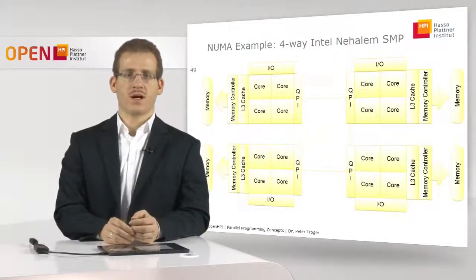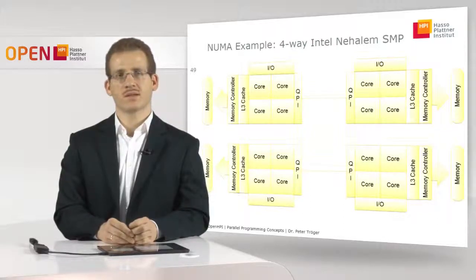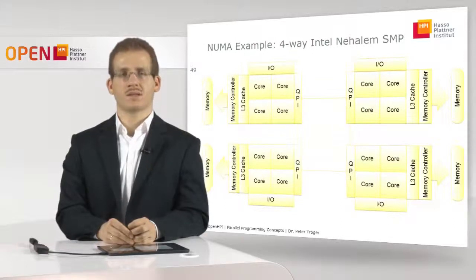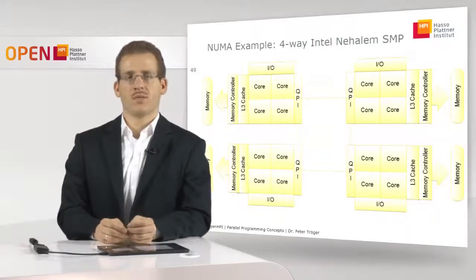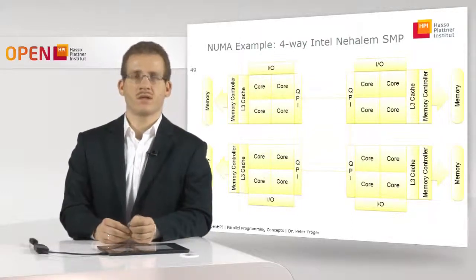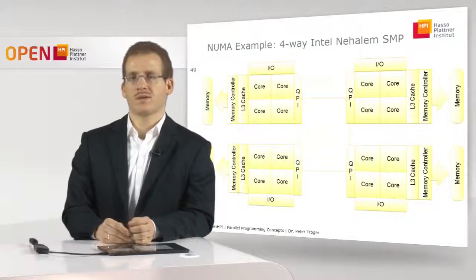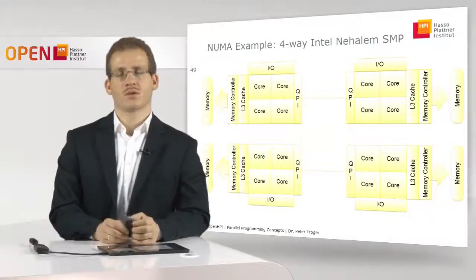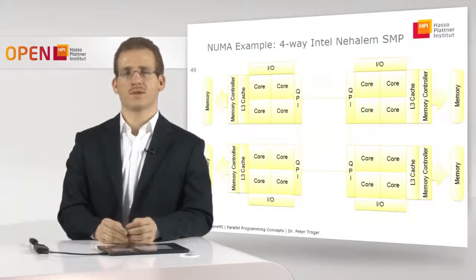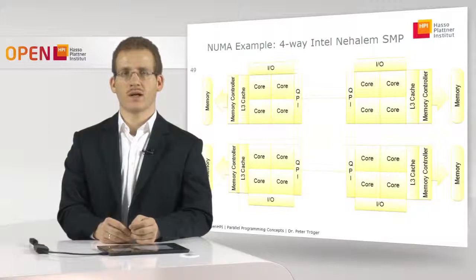A practical example from real life: what you can see in this picture here is a 4-way Intel Nehalem SMP system. So what do we have here? We have symmetric multiprocessing, SMP, meaning that we have 4 processors. Each of the processors has local memory, its own memory controller, and its own level 3 cache, and something that is called QPI. QPI is an Intel trademark for QuickPath Interconnect, and this is the hardware technology that allows all the processors in one system to communicate with each other. On each of these processors we have 4 cores, and the cores share the global address space that is built from all the memory modules inside the computer.